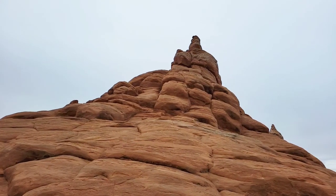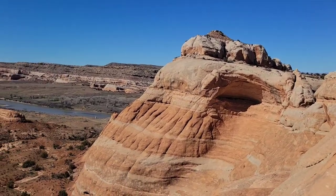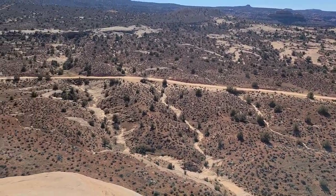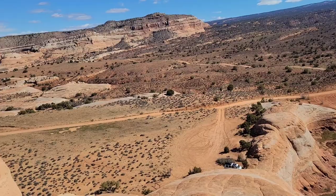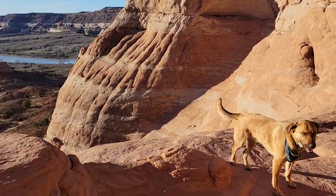And then, as I usually do, I needed some time off-grid, so I went and found a rad camp spot pretty far up the river, and it didn't have cell service, which was perfect, and I just hung out with the dogs in this beautiful place. Hey, bud. Is this a cool spot? Yeah.